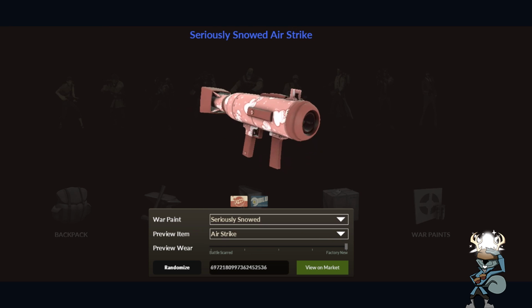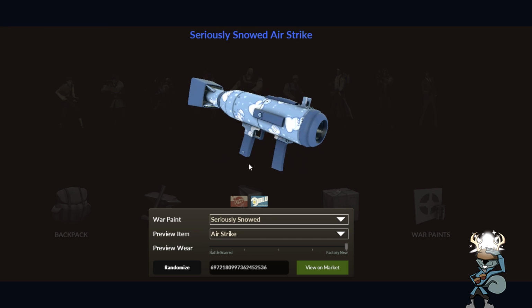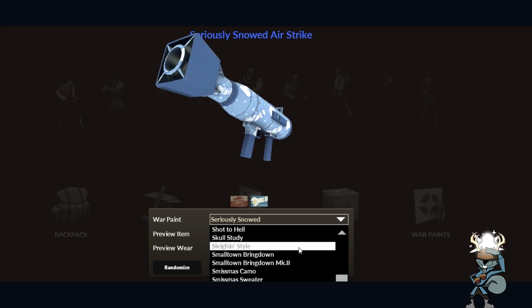Like I said, the only thing I really wish was a little bit smaller so that on certain weapons you could see them, because if it's not on a big barrel weapon, like you can see the airstrike or rocket launcher, it's just hard to tell what's even on the war paint itself. But not bad at all.